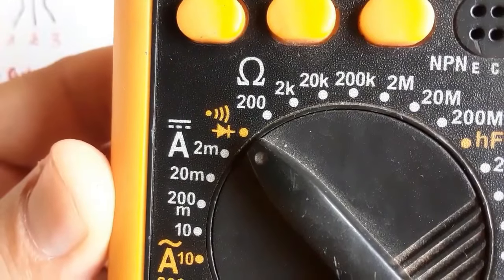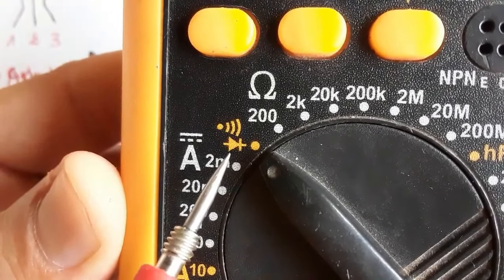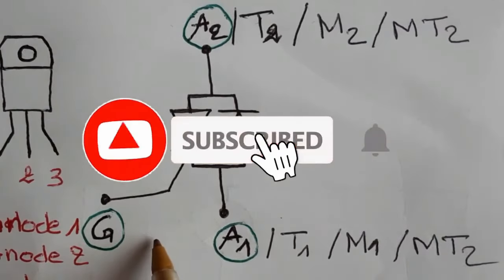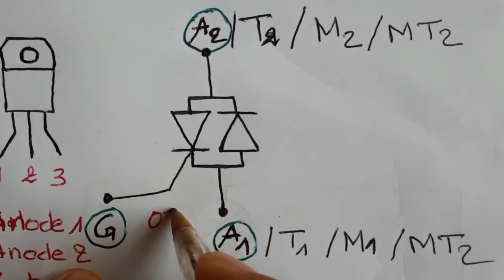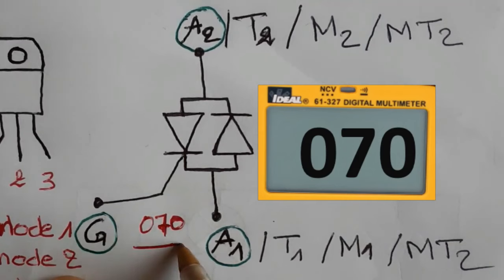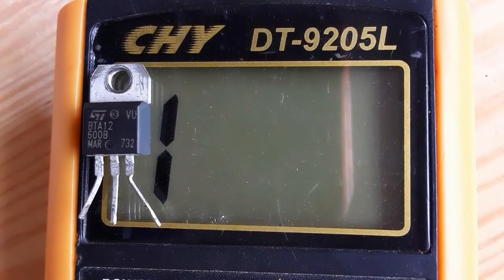Okay? So we're gonna, of course, select the continuity option in the multimeter, as you can see. Now, a good triac is a triac that shows 0.70 drop voltage between gate and anode 1. Okay, between the anode 1 and the gate, you should get about 0.70 in the multimeter. So let's check this triac.